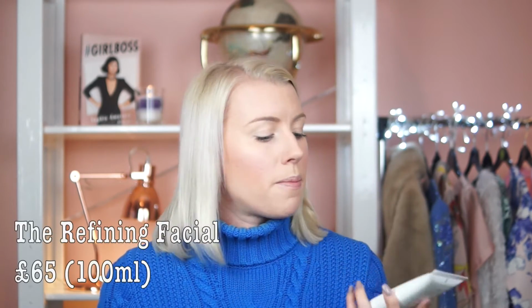I don't like very abrasive exfoliators. I think they're quite bad for your skin. They give you kind of micro cuts and everything. So I really like to use it as a facial. So I put it all over quite thick and then leave it for maybe 10 minutes, and then I wash it off, and I find it very good. Kind of similar to a clay facial, I suppose. Like, it kind of dries out, I find it pulls out all the imperfections and leaves me with really beautiful skin afterwards and helps me combat spots and that kind of thing.